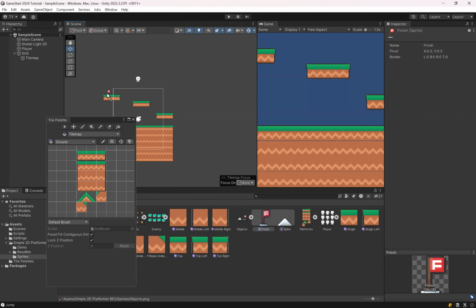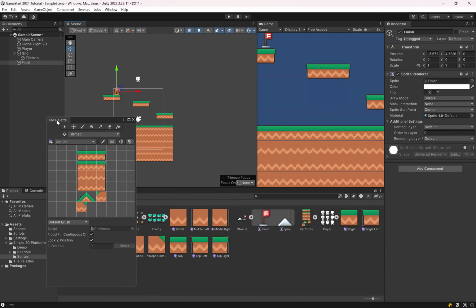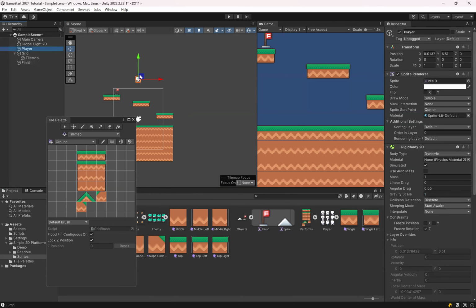We can just drag and drop the flag somewhere here, and then put the player back down. This means that ideally what we want to achieve is, as the player hits the flag, we will be able to let it end the game.